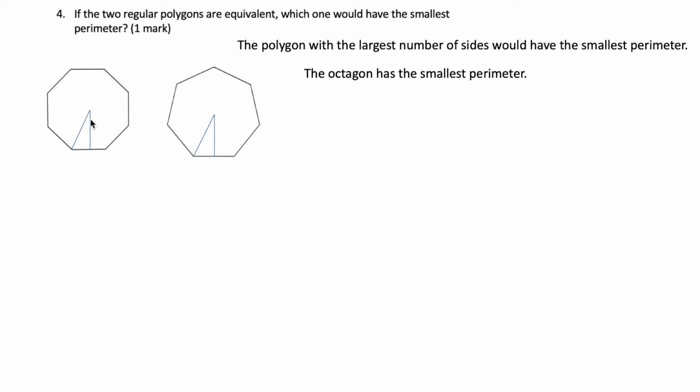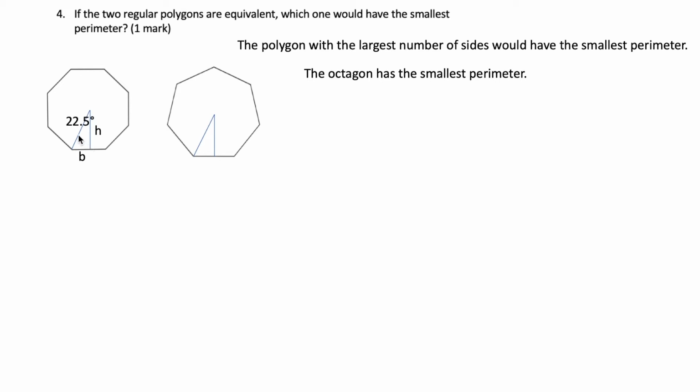So this angle here, 360 divided by 8, is 45 degrees. This angle here is going to be half of 45, which is 22.5 degrees. I'm going to call this the height, and this little tiny line here the base. It's not the base of the octagon, but it's the base of this right angle triangle. If we were going to use our trig ratios, this is our angle. The base, B, would be the opposite side, and the H would be the adjacent side. This would be our hypotenuse.